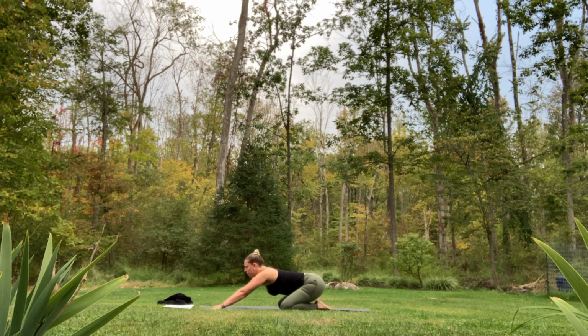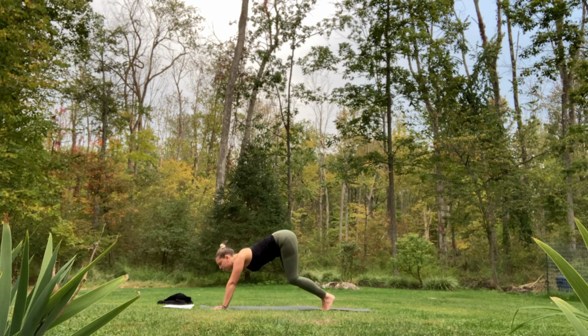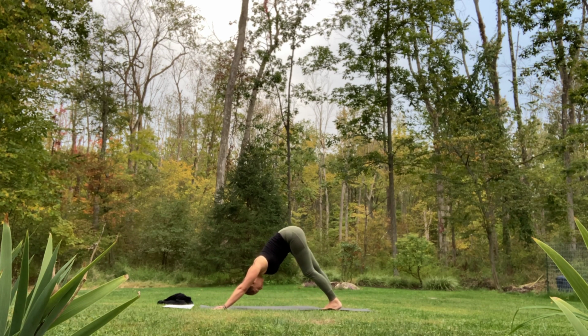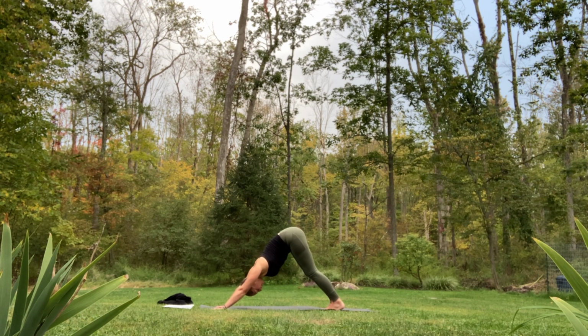Tuck your toes, send your hips high for your first downward facing dog. Feel free to pedal it out here. Maybe shake the head yes or no. And then make your way back to stillness. Hips reaching nice and high here.